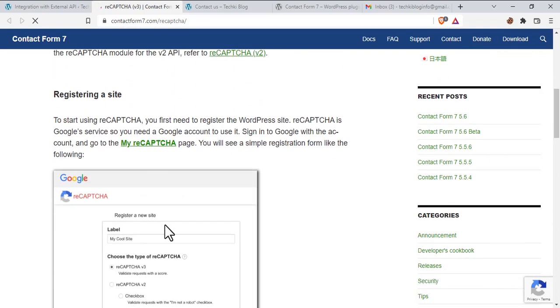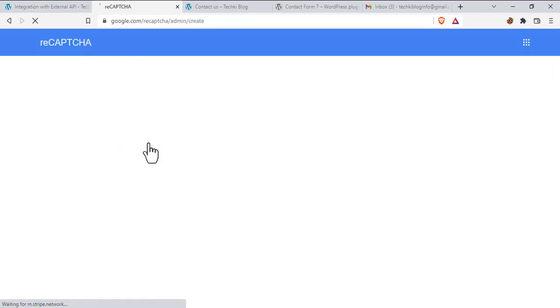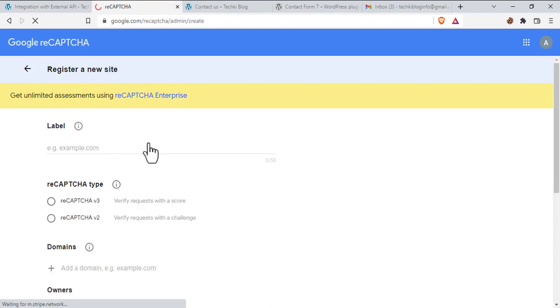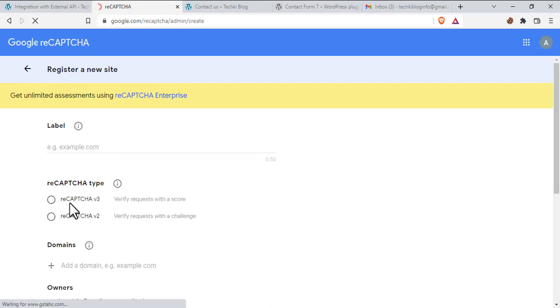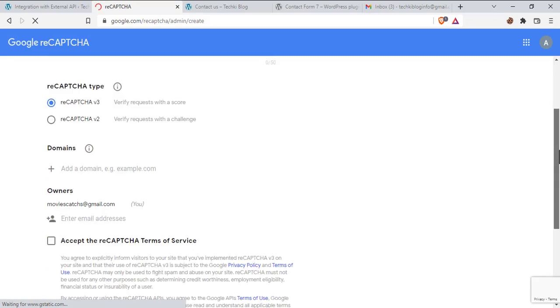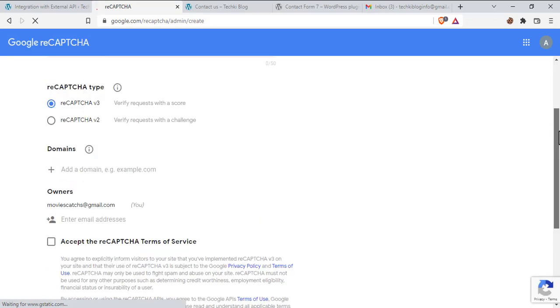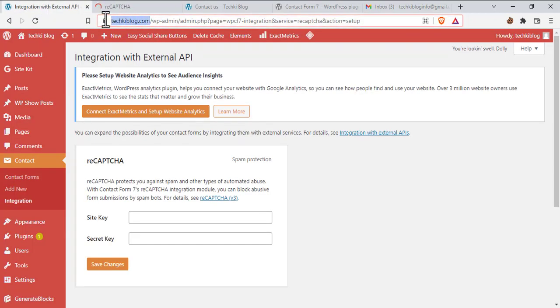Okay, then you come here to register a site. You click on My reCAPTCHA. Please note there is reCAPTCHA 2 and there is reCAPTCHA 3. We are going to use the 3, which is the latest version. It works better than version 2. Here they are asking you to add a domain. We are going to add our domain name. Let me copy it from here.